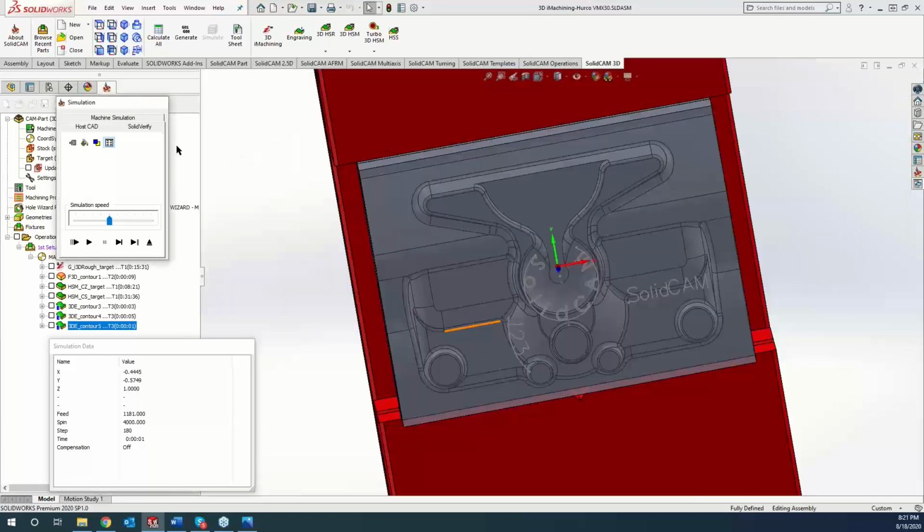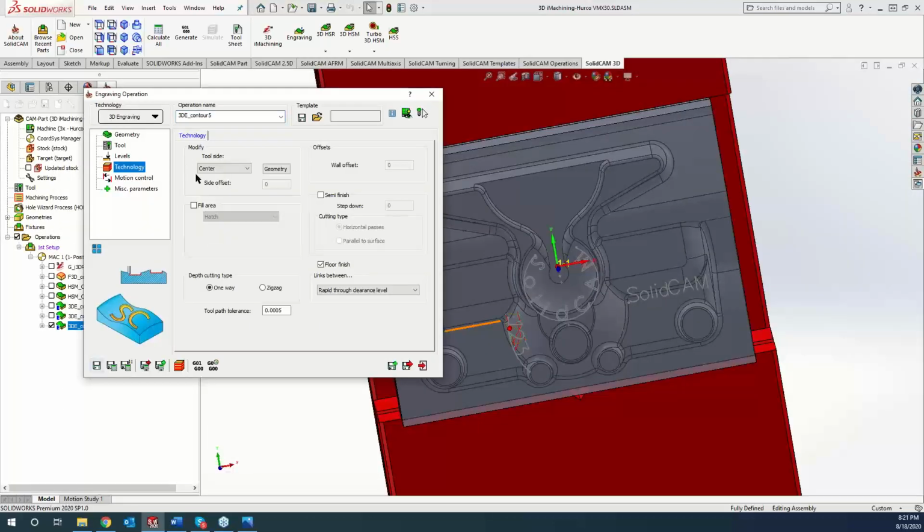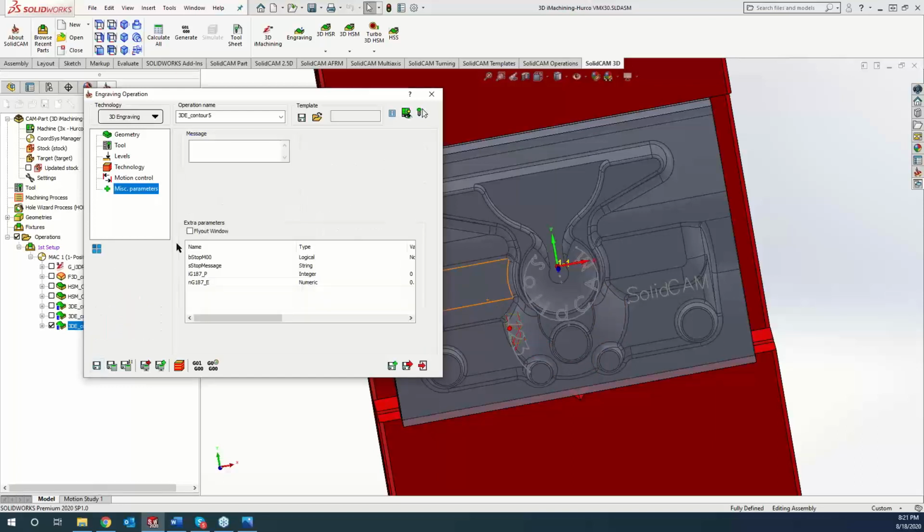Now, to the second part of this, doing serial numbers, is it being sequential. A lot of times customers would like to do sequential, starting at 1, 2, 3. The next part it does engraving 1, 2, 3, or 1, 2, 4, 1, 2, 5, 1, 2, 6, and that can be done, and that's actually in the miscellaneous parameters. But this is something that would need to be set up by your post processor guy, and the only thing that we would need from you guys is what that macro code is for your machine.